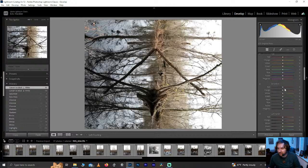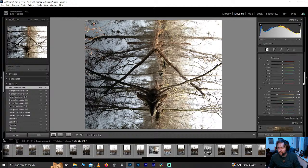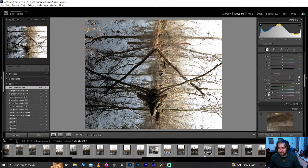So now we're gonna come down to color, because color is where I want to start with this. I'm starting with the luminance on color. So I'm gonna bring the oranges down. Actually, if I bring, nope, bring those up and the oranges down, get a nice contrast there. Yeah, that's what we're looking at. Reds, not really having an effect. They can stay where they are. And then the blues we're gonna bring down, so we want that contrast. Aquas, sort of blues up a bit in saturation, up a lot in saturation, because that's gonna also increase the darkness of them.